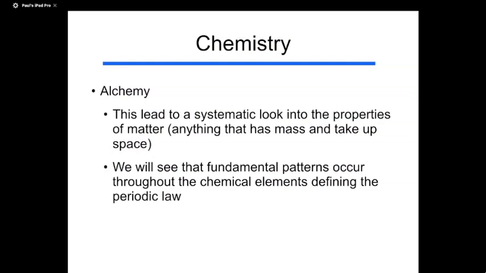Now, alchemy and chemistry actually looked at what we call matter. That means something that takes up space and has mass. Basically anything we can touch, we can grab, we can measure, we can manipulate is matter. Even the air, although we can't see it, we can feel its effects and we can manipulate it, we can trap it and we can compress it. It's stuff, it has weight.